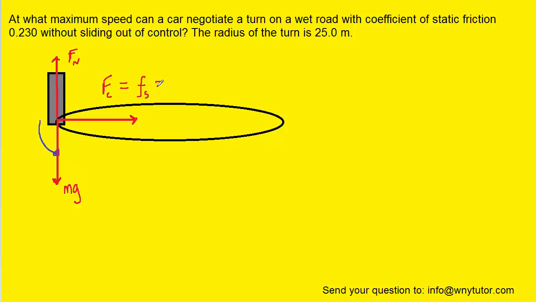Now we know that Fs is equal to a coefficient of static friction multiplied by a normal force. If we look at our free body diagram we can see that the normal force which points straight up must be equal in magnitude to the gravitational force which points straight down. How do we know that the normal force is equal in magnitude to the gravitational force?